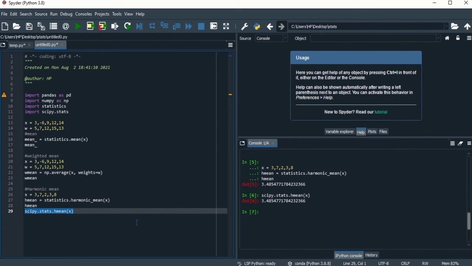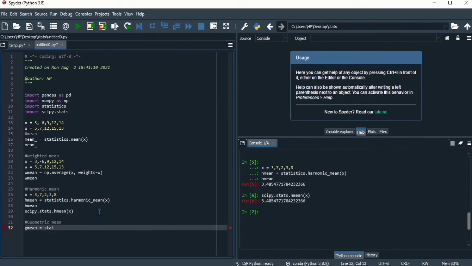You can as well calculate the geometric mean in Python. Let's do this. Make our code explanatory. That's why I'm doing all this. Create a variable. Let's say g mean.